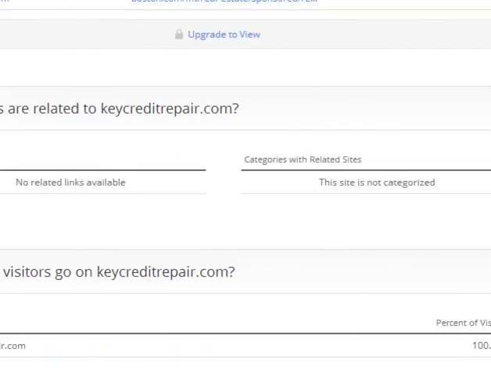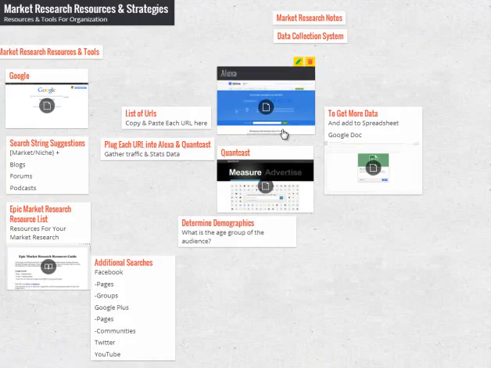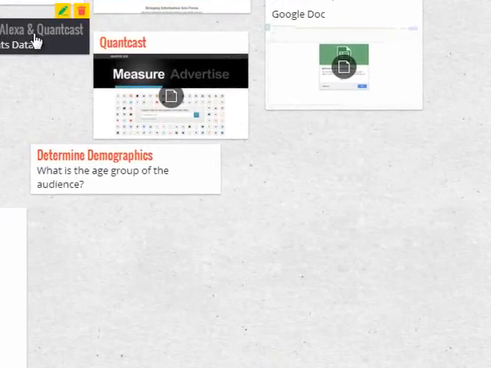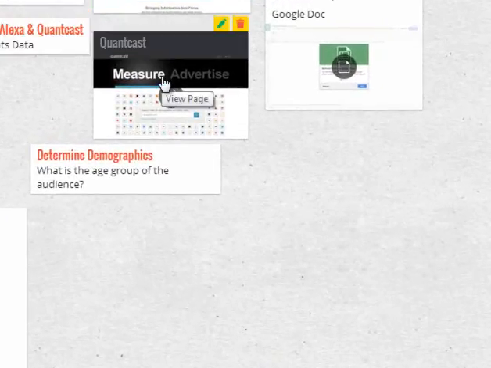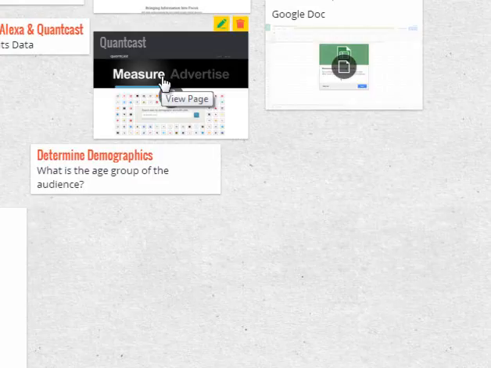Okay, and then when we go to Quantcast, let's check on this really quickly. Move this back over. We'll close that. There we go. After Alexa, we go into Quantcast. Quantcast will also give us other similar sites, and they'll also give us demographics. So you want to note the demographics because you want to look for the patterns. One site may have demographics between the ages of 35 and 45. The other site may say their demographics are 35 to 65. So you want to make sure you're going all the way out to that 65 when you're thinking about who it is you're speaking to.